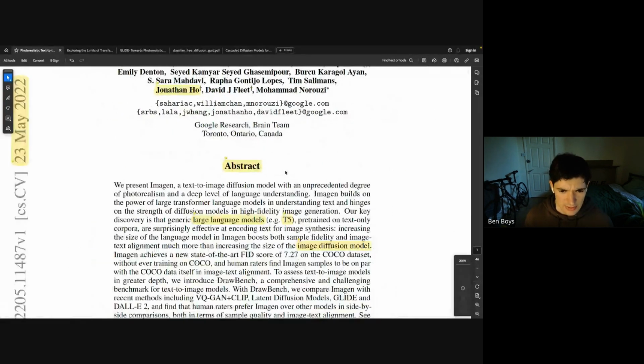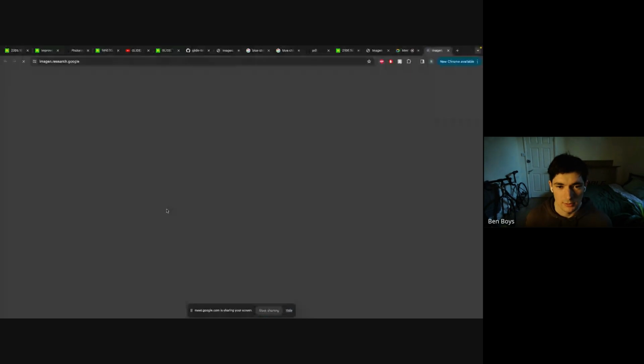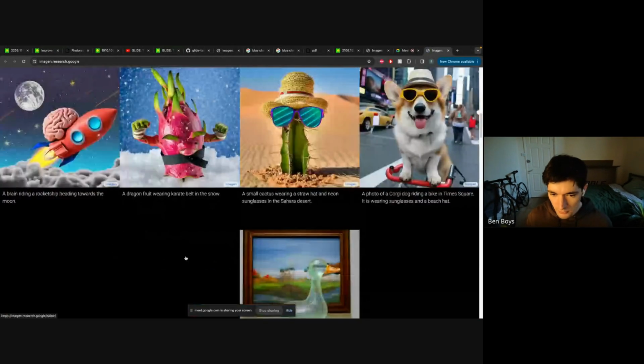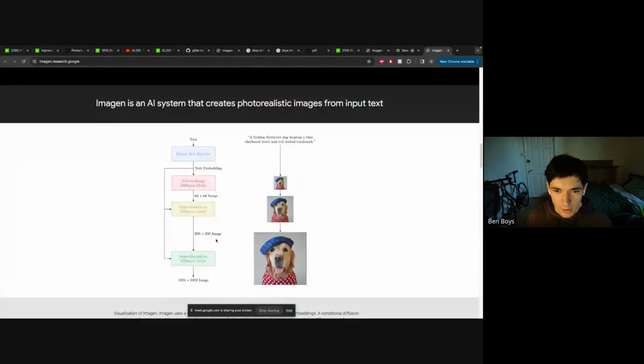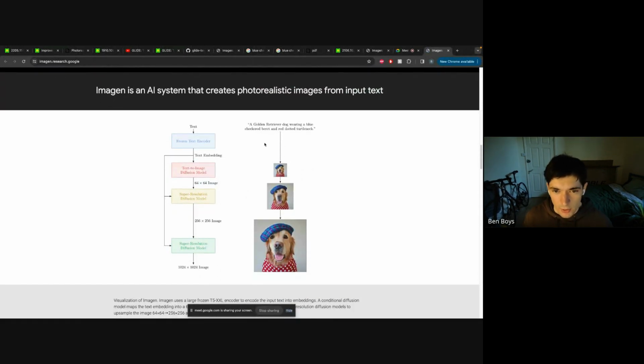So let's see what that looks like, to get a picture of what we're talking about first of all. Here I've got a text prompt, and that's the input: a golden retriever dog wearing a blue checkered beret and a red dotted turtleneck. The first component is a frozen text encoder. That's just part of a large language model, because large language models with transformers have an encoder and a decoder.